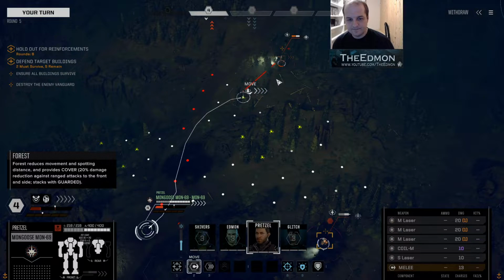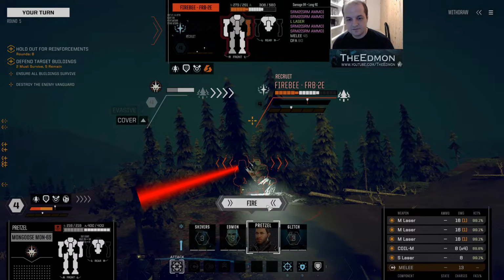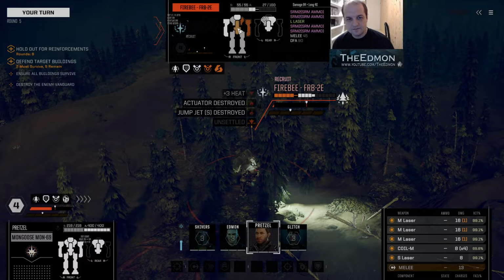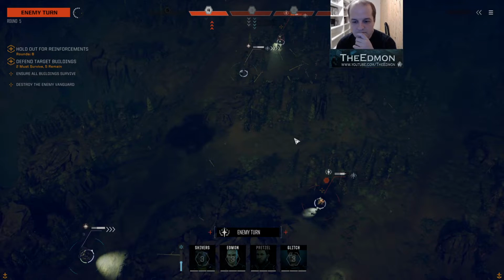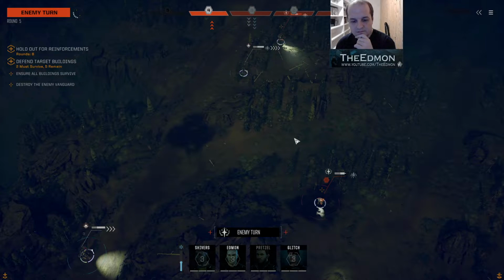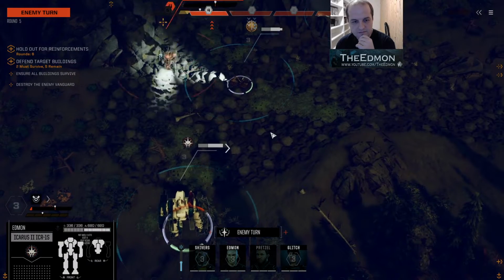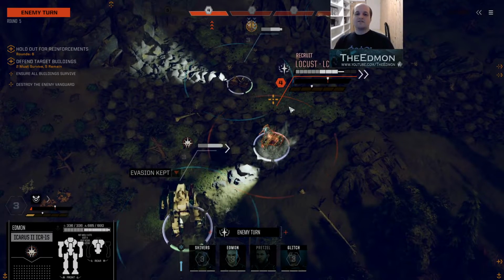Okay, Fire Bee. Moving out. You will not escape the Mongoose. Let her rip. Ooh, nice. Reporting critical hit. Alright, it's not a bad hit.